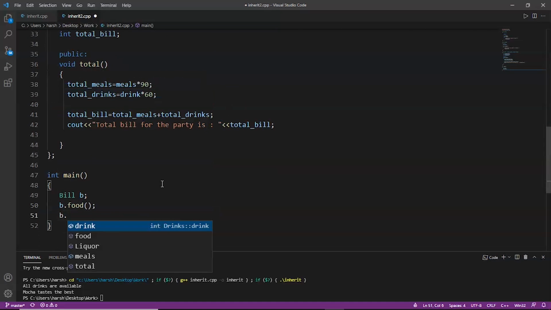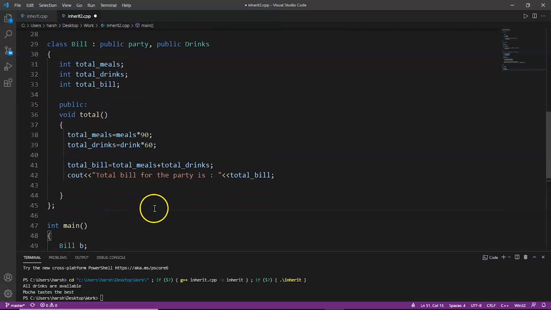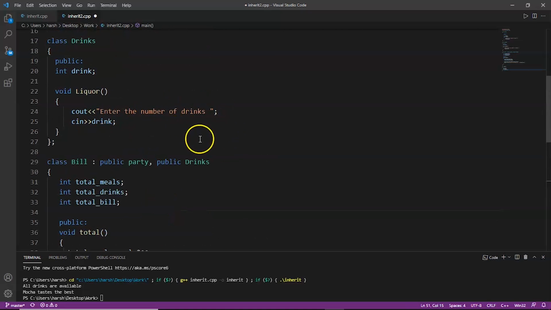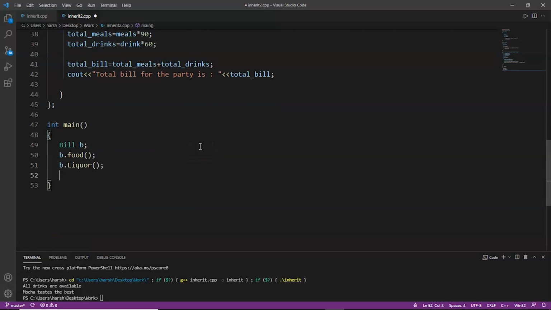Now we will call another function named liquor, and using this function we will take the number of drinks from the user. Now we will call this total function. This will calculate the total money spent in the party, and after that let's say return 0.